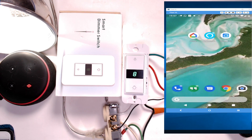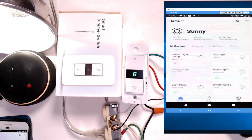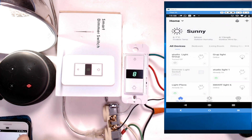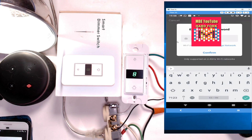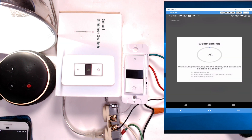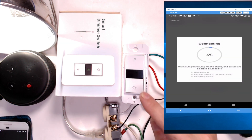Now we need to install the Smart Life app, or open it if you already have it. Remember, any smart device requires you to create an account — no matter what, across the board. Smart switches, light bulbs, any smart device requires a third-party application to sync with Google or Alexa, because Alexa or Google by themselves won't do anything without that link. We'll tap the plus button and add a wall switch. It's blinking rapidly — confirm the password, create your account, and wait for it to connect. It will change from blinking to a solid line, then show the letter 'L' once it's connected, which takes about 60 seconds.